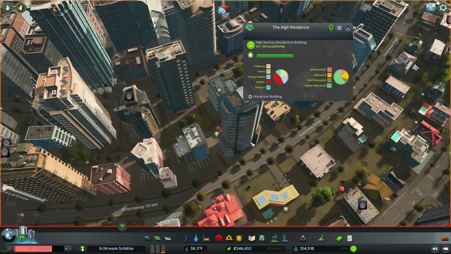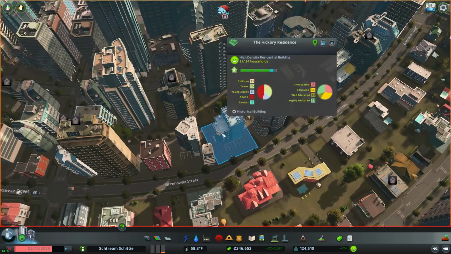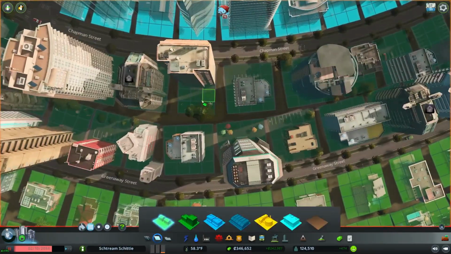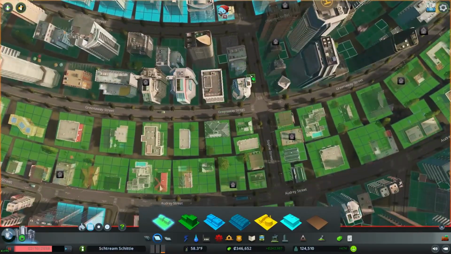This one's an actual 4x4, so it made it in. This is a 3x4 at 19. This is a 4x4, not max level yet, at 24. So your buildings are more hit and miss. There's a 3x4. Here's a 3x4. Here's a 2x2.